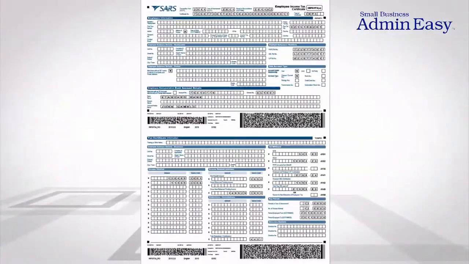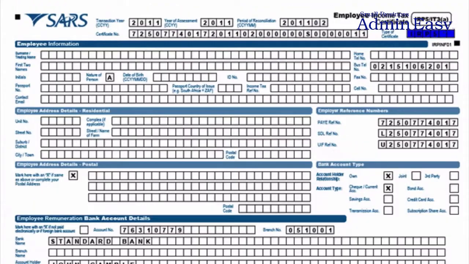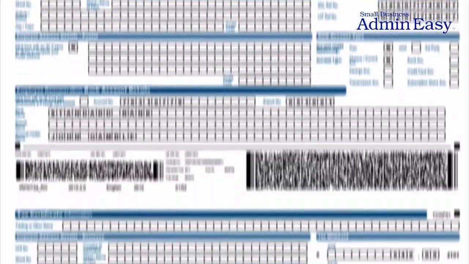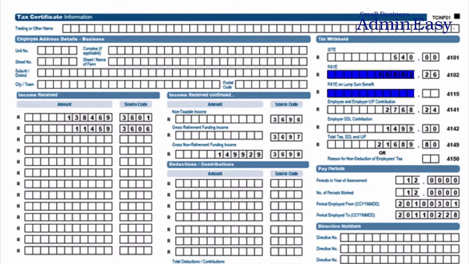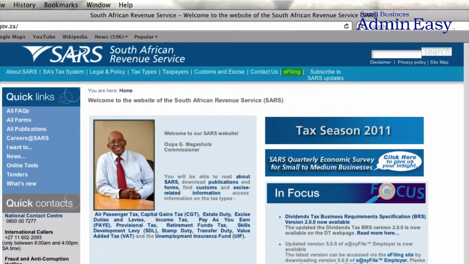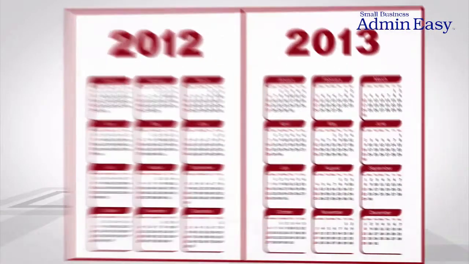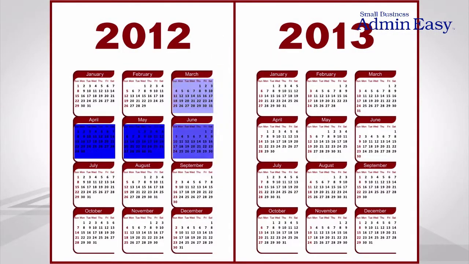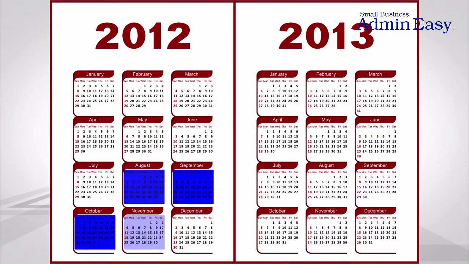An IRP5 is basically a certificate which states exactly how much PAYE has been deducted for a particular employee for the tax year. It can be generated by the SARS EasyFile software at no cost to the business. Remember, a tax year is from the 1st of March to the end of February the following year.